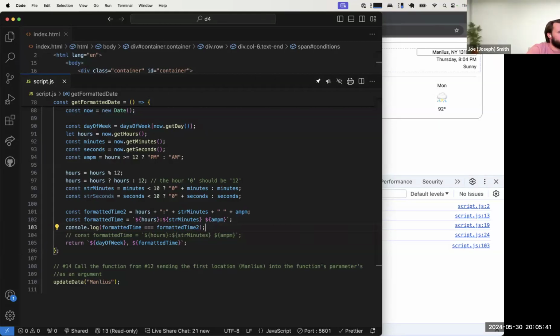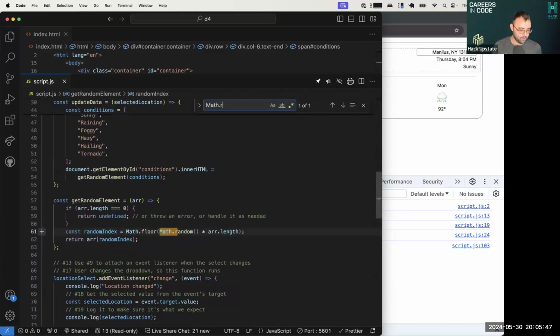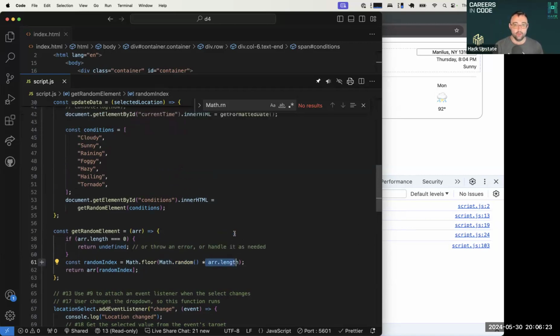Can you explain what math.random is doing again? Yeah. Math.random returns a random number between 0 and 1. So it's basically a random decimal number, and the only way that we can get any random number is by saying, give me a random number. In JavaScript, you stupidly cannot say, give me a random number between 0 and 5. It just will always give you a random number between 0 and 1, which is a decimal. So we basically say, all right, give me some random number, multiply it by the number of items that are in the array.